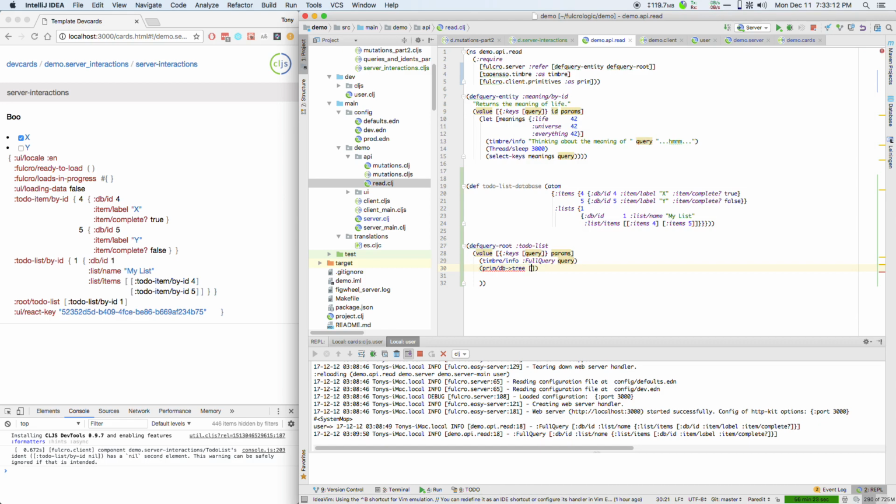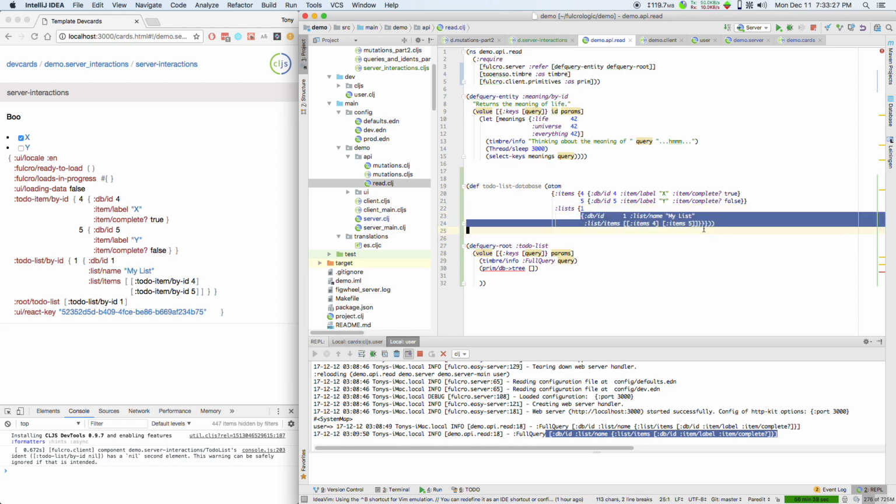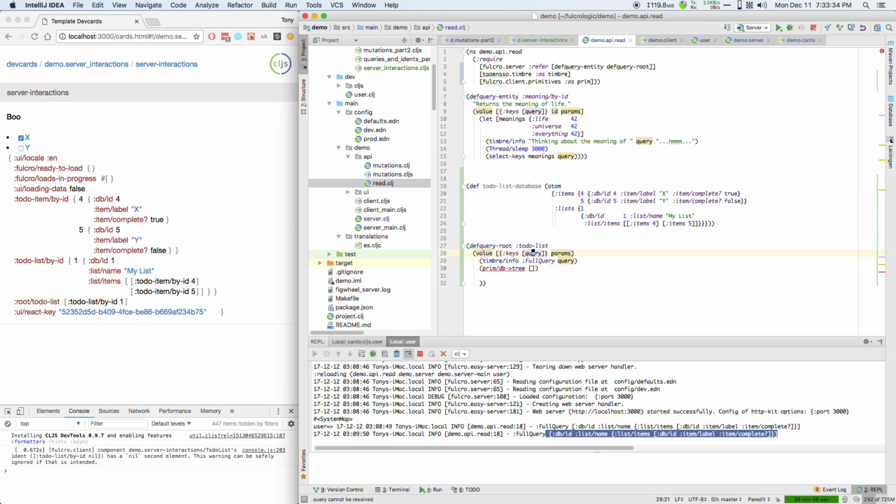There's a function called db to tree that can take a query and some data and some more data. It's basically the database twice, and it gives me back an appropriate tree. So I can just kind of hand write a query here. The query that's coming to me, which we've got printed out down here, is the query of a list itself. So I should be able to run that against starting basically here. So I'm going to leverage this query that I get. But in order for me to do that, I need to join it to lists, because that's what I have in my real database.